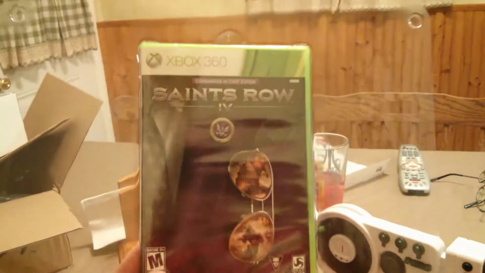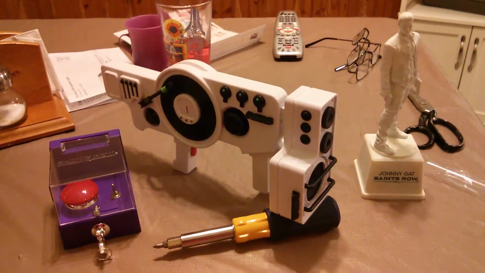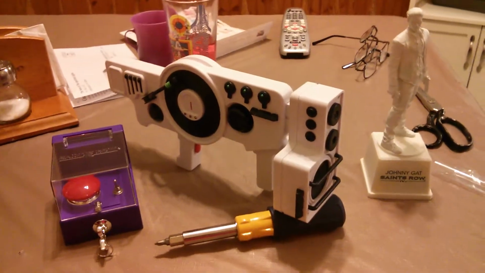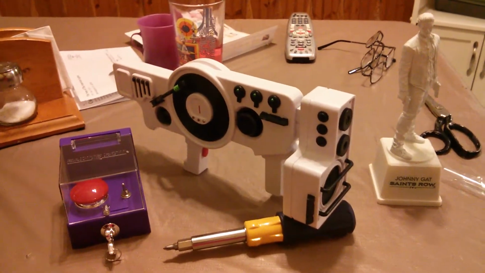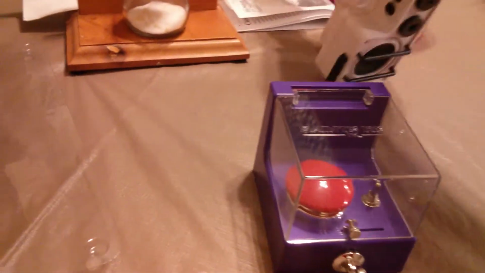There you go. Oh look, Commander in Chief Edition. Who really cares? The Wub Wub Edition comes with three items. They're all kind of dumb and cool at the same time. First, let's get this out of here. Nobody cares about the dubstep gun or the dubstep button.